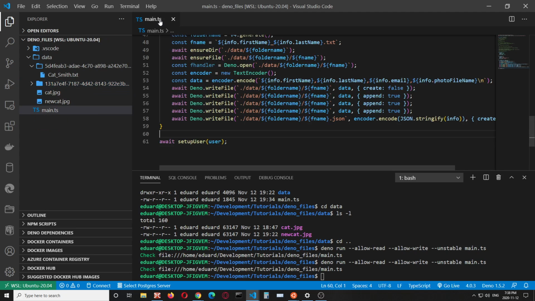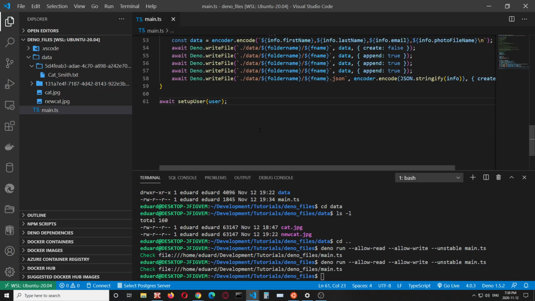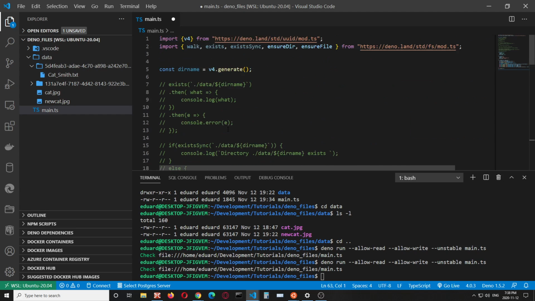What I'm going to do now is create a function that is going to enter a folder and display all the items inside that folder. And for that, I'm going to use the walk function.